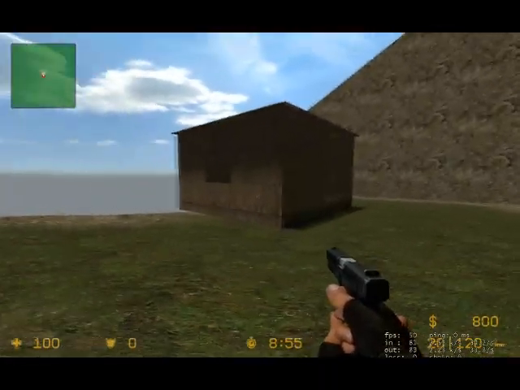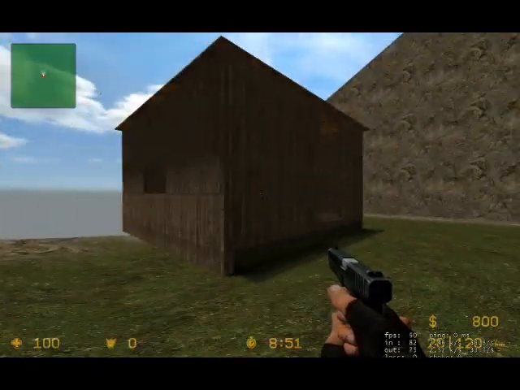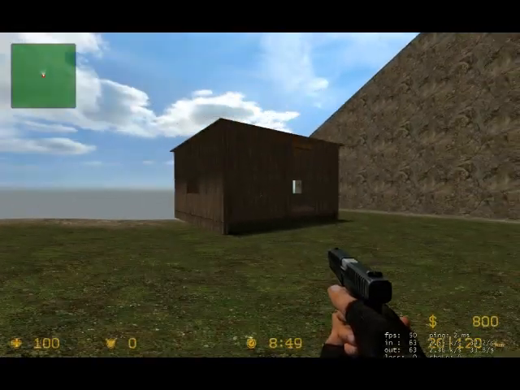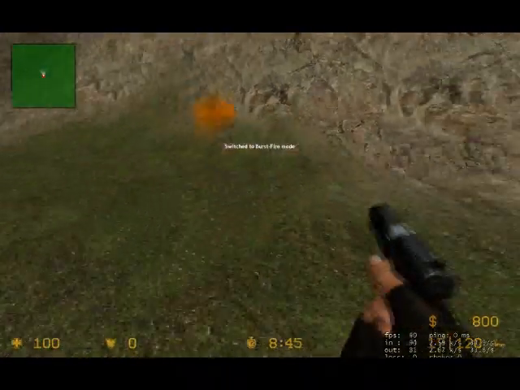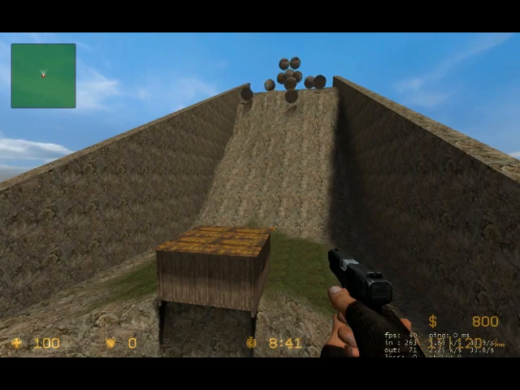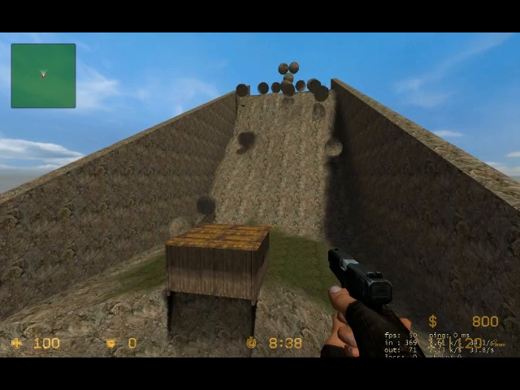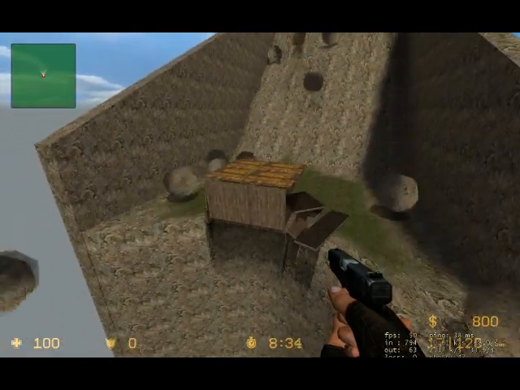Hello everybody, and today we're going to do a tutorial on door making, or spawn points. No, actually we're not. Today I'm going to make loads and loads of boulders smash up this house so they come tumbling down this mountain. Like this. And if you don't understand the tutorial, I'll just upload this level so you can see how it's done. Now that's a bit better than most tutorials, isn't it? Just look at it.